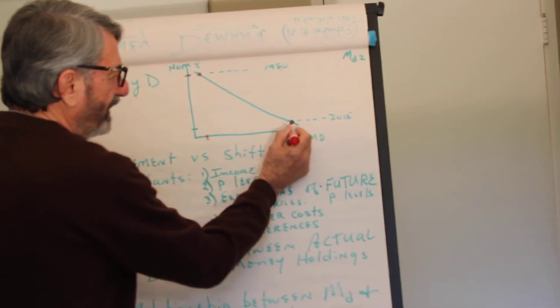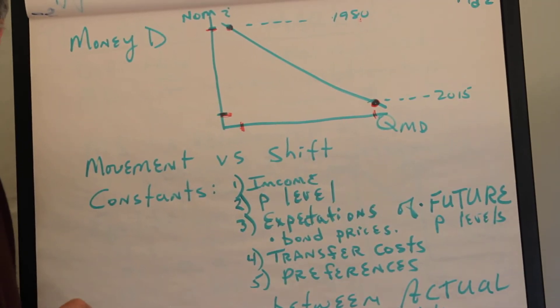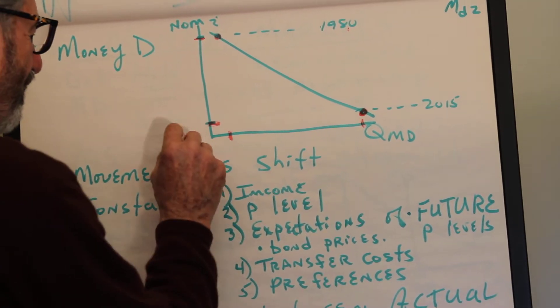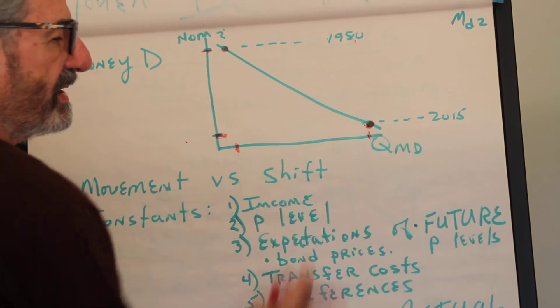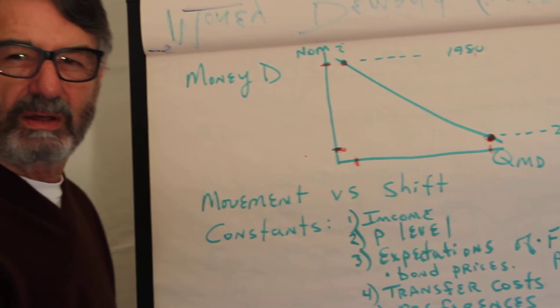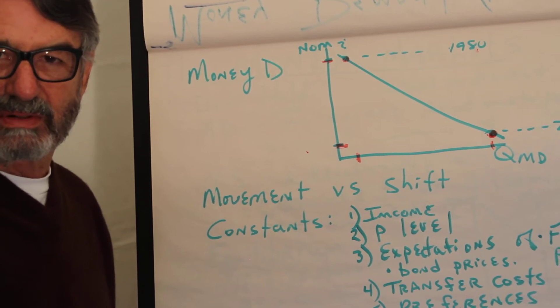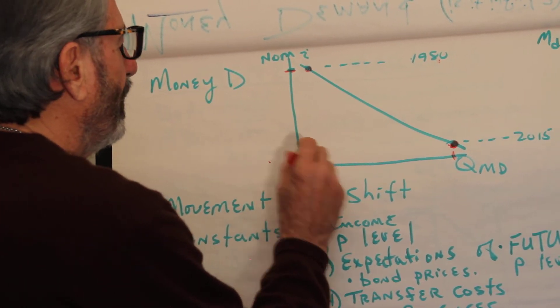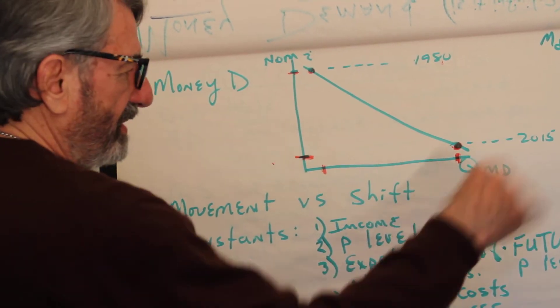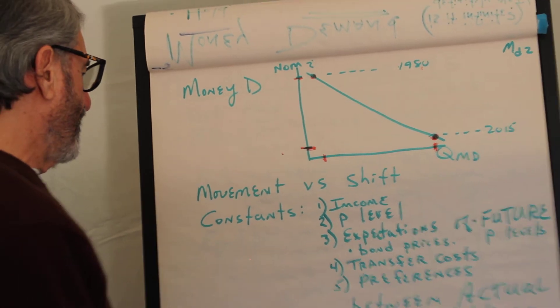Now, by 2015, how much money do you get if you put it into a savings account or something? 0.9. 0.9 if you're doing well. Maybe 0.5. Anyway, what is the cost of holding money when the alternative to holding the money is a 0.9 interest rate or a 0.5 interest rate? And the answer is it's very low cost to hold money. And as a result, people just leave their money in cash or in their checking accounts. They don't care.